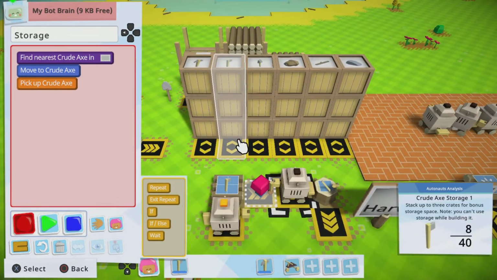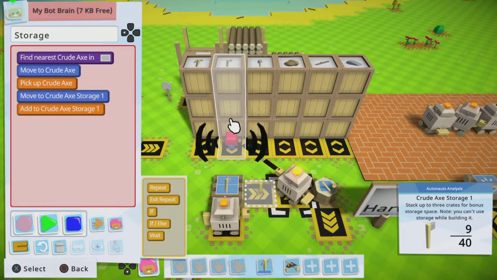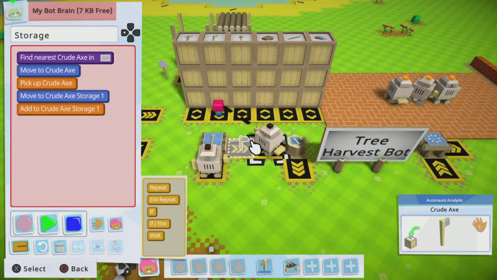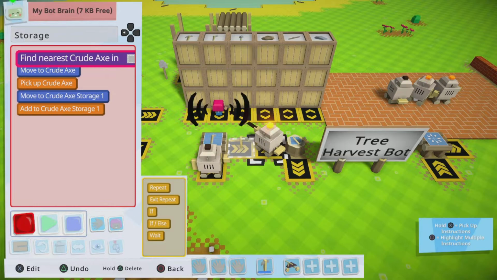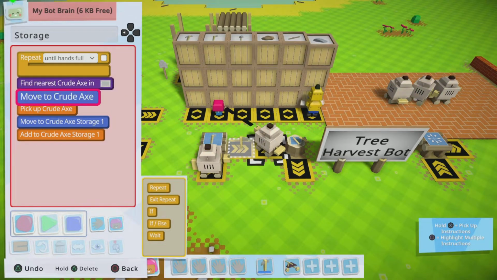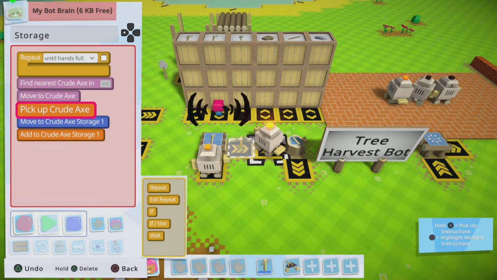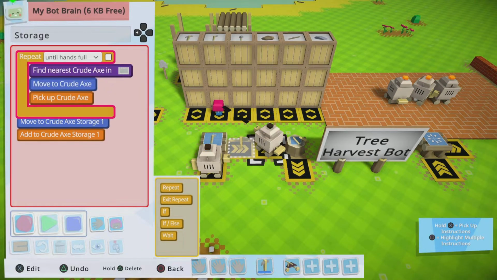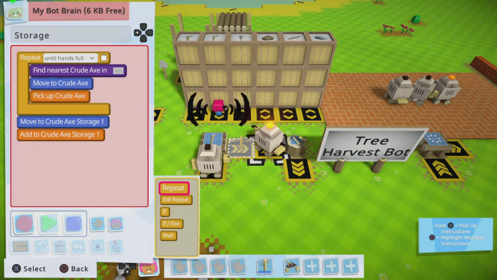So we picked up the axe. We're going to go to the storage space right here. We're going to put it in there, and yeah, that's it. It's pretty simple, but I know some people are probably first time, they might not be able to wrap their head around this kind of stuff. So we're going to go ahead and find, move, pick up, and we could actually just make two separate things out of this. So this one's going to be until hands full. That's fine. You can only pick up one axe at a time.